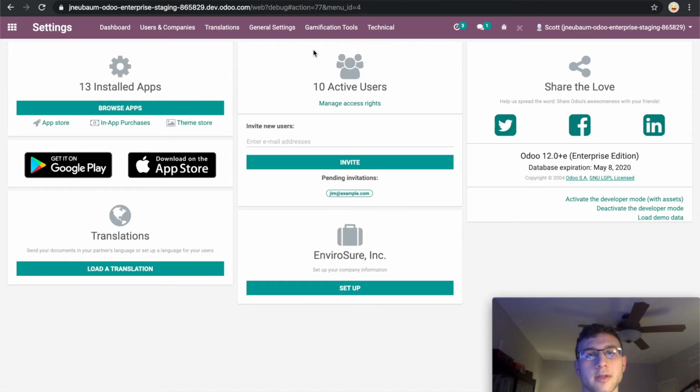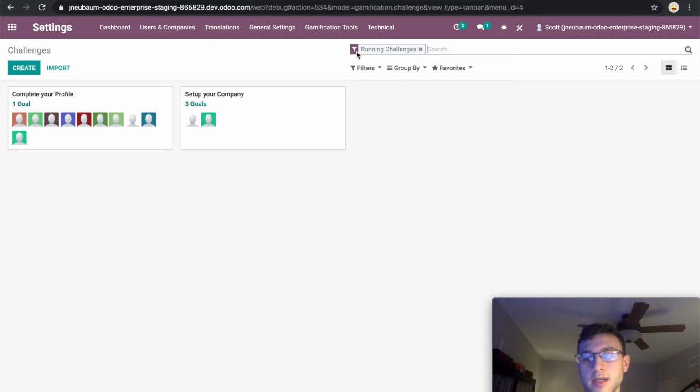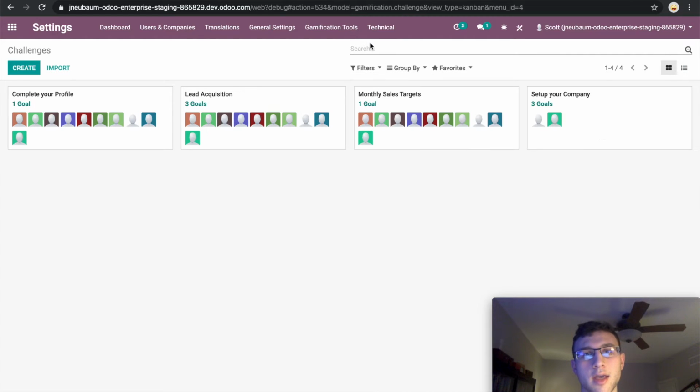press challenges. You'll see Odoo automatically creates a few challenges, and if we get rid of the search filter, you'll see that there are a couple other challenges that are not ongoing yet, but we can set up for our CRM. Some of these goals, just to clarify, are not related to the CRM.